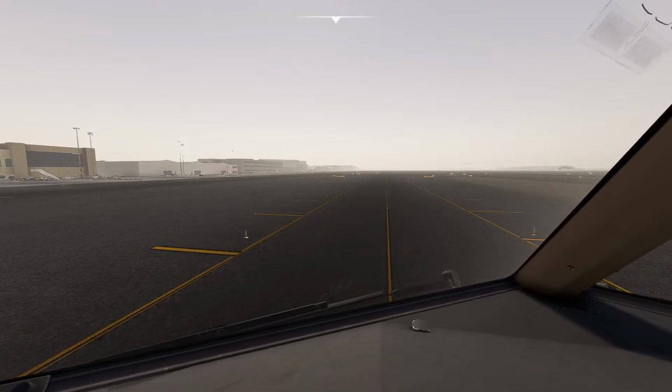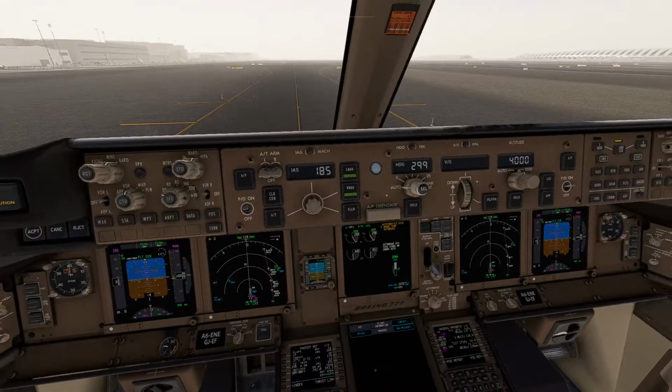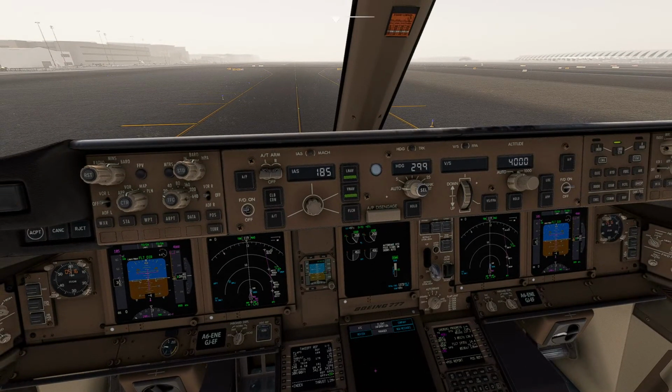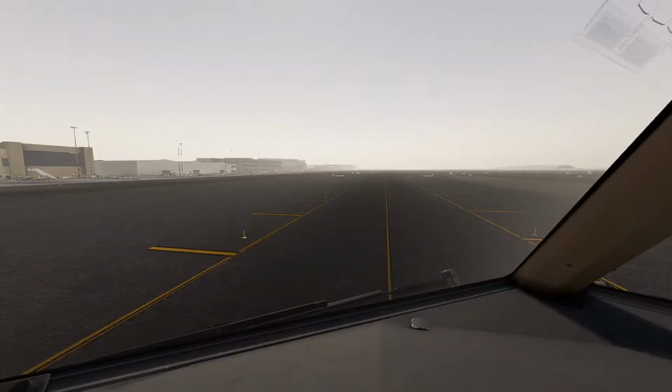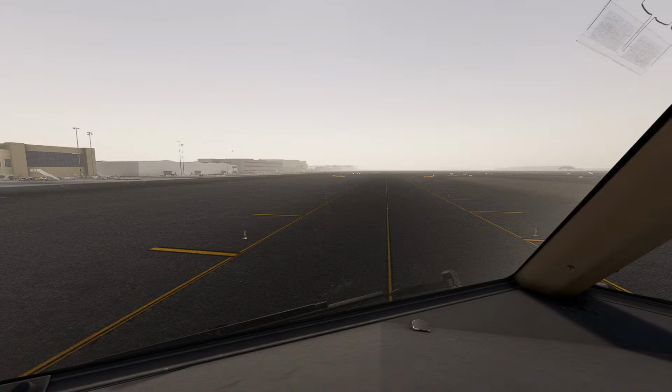Descent 12,000 on QNH 1000, Sky Georgia 613. Arrivals, Azure 1123, good evening, with you, descending 3000 feet, passing Hotel 160 via PUVA 2 Delta arrival. Azure Air 1123, arrivals, good morning, set squawk 6033.